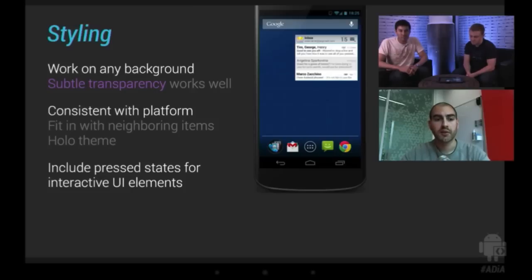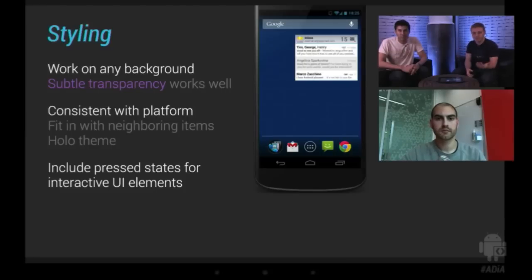And the last thing I wanted to call out here is, even though you are not in the full app mode, you want to be doing all the good practices, like including press states or inactive states for all your elements, because they are still interactive elements and they still need to respond to touch. The other thing about press states is that since you're on the user's home screen, where generally the press states use a blue glow, for example, for icons or for different widgets, they're probably using that kind of semi-transparent blue overlay.